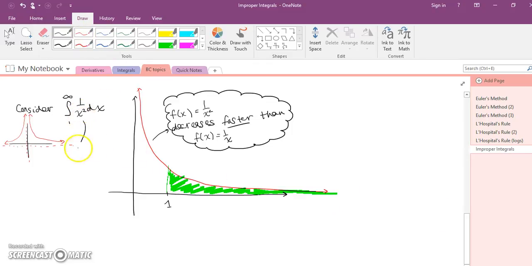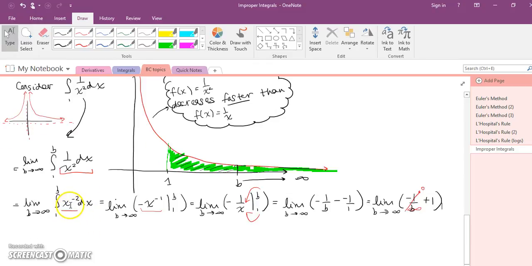So let's go ahead and rewrite this as a limit from 1 to b. Let's say this is b right here. I'll find the area from 1 to b, but then I'm going to send b to infinity. So then I'll take the limit as b gets larger and larger, which is what we really want. I'm still ignoring the limit. It's on the outside. And I'm going to go ahead and do the antiderivative of this and plug in.